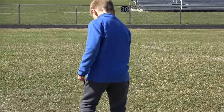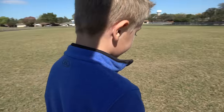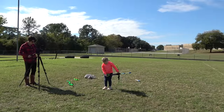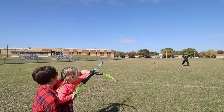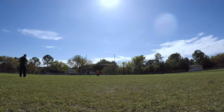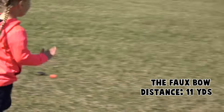Okay, let's see. About 21, maybe 20 and a half? Yeah, 21 and a half. This is 23. All right, let's go do one more from each bow. Let's see what Ava can do. Aim real high, okay? 3, 2, 1, go! She got 11 yards on that.